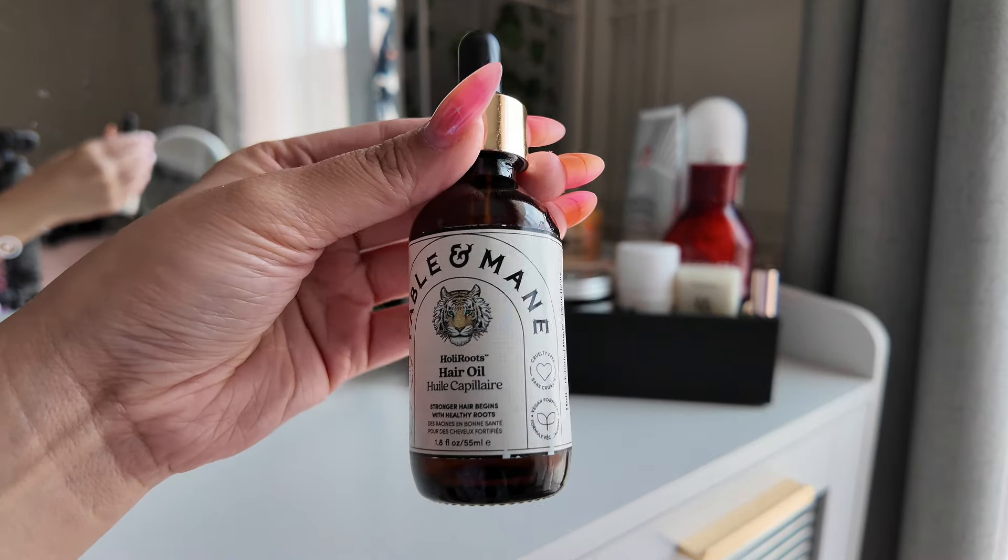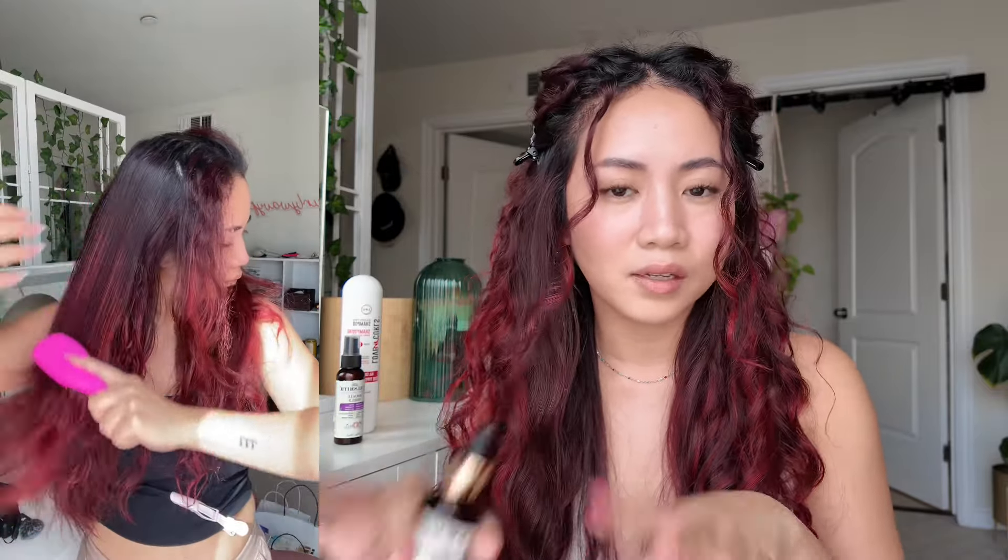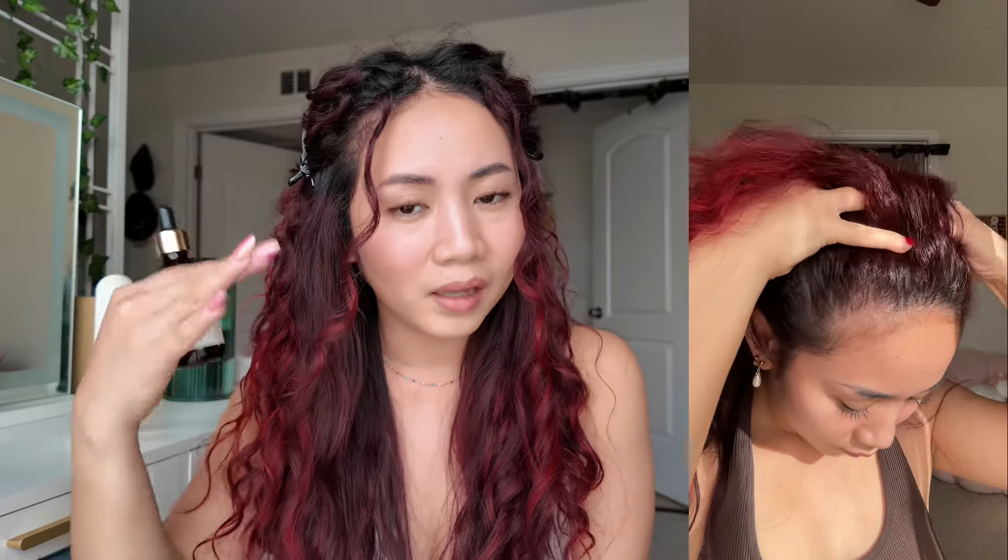Let's move on to the Fable & Mane Holy Roots Hair Oil. Over the past year I've really gotten into hair oiling my scalp before I wash my hair, and this one has been my go-to. I'm actually on my second one right now. I just put a few drops on my scalp and massage with it. I also put a little bit on the lengths of my hair and sometimes I detangle that way because I usually like detangling my hair when it's dry versus in the shower. Adding some oil really just helps with the slip on detangling. It's supposed to nourish and hydrate your scalp — and my scalp is very dry so I need this. It also has claims for hair growth, though I think it's the act of massaging your scalp that gets the blood flow circulating, which helps with hair growth.